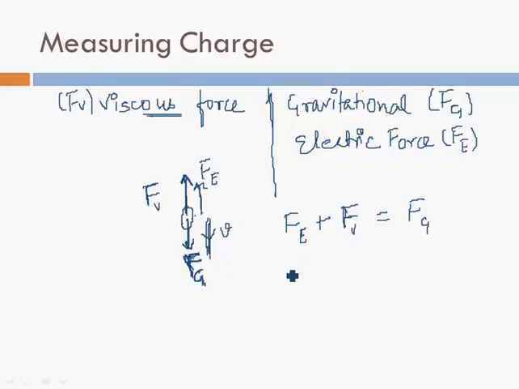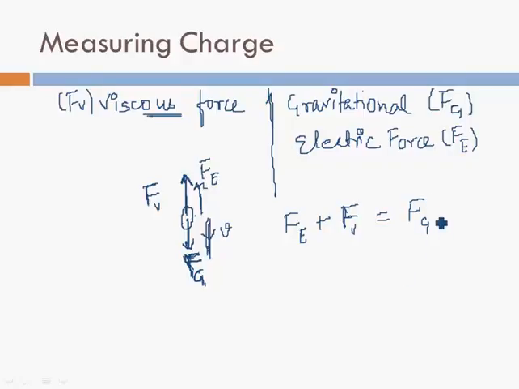So electric force is Q into V. We don't have to go into the detail of those calculations because that is something you are going to study in physics, and if you haven't studied that, you won't be able to understand them over here. This electric force is going to be part of your 12th standard physics. Viscous force is 6 pi eta RV. Again, we do not have to go into the detail of viscous force, 6 pi eta RV.